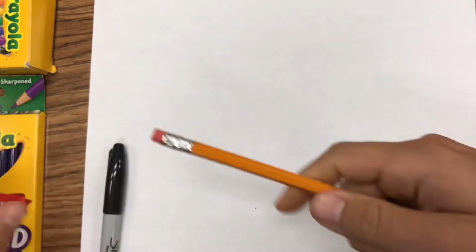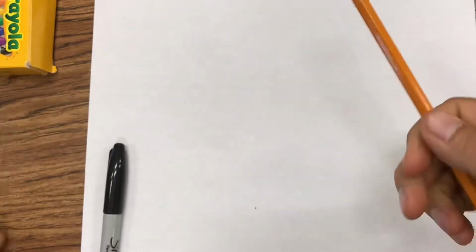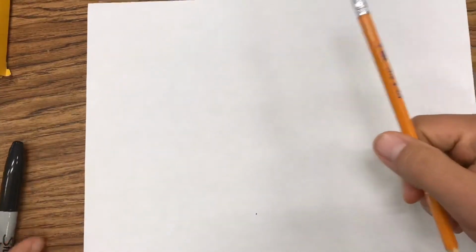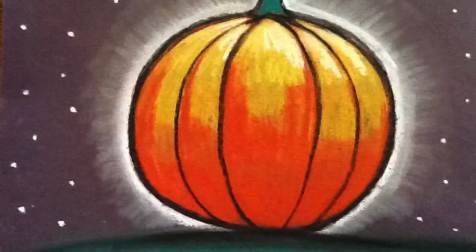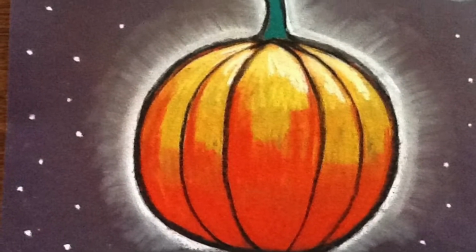For supplies, you can definitely use any supplies that you guys have, and you can really just start this off as a basic, then take this project wherever you want. If you want to color it different colors, you definitely don't have to do the one that I'm doing. You can make yours unique to yourself.